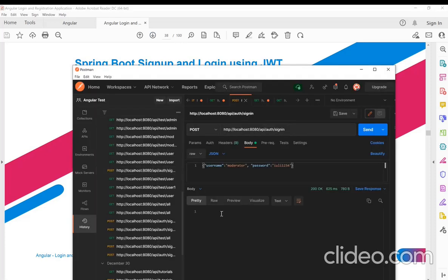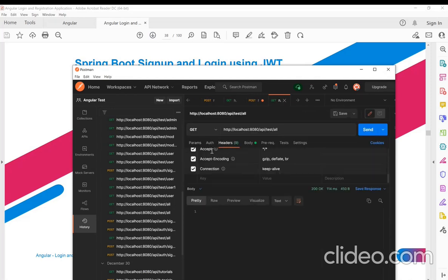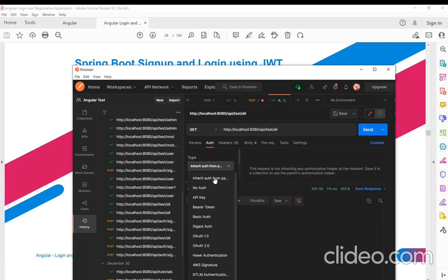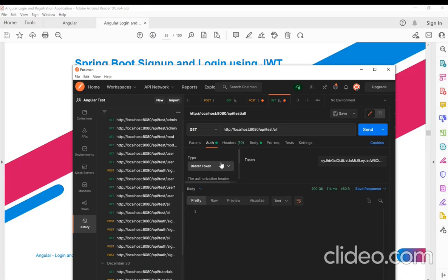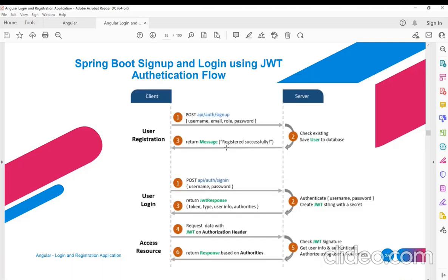And this is why you add it. Whether you have a GET and so on, inside authentication, you have API key or bearer token. You can put it inside bearer token. This is the one which gets retrieved when a user logs in and signs up.